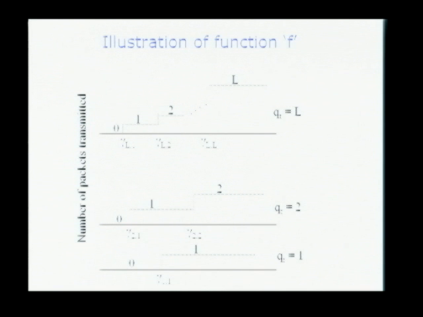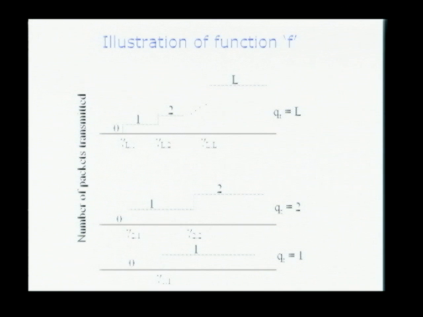So this function f, this rate control policy, the number of packets transmitted, essentially has a flavor like this. So when the buffer is 1, there is a threshold. If it's less than the threshold, you don't send. If it's greater than the threshold, you send. The standard thing. If you have only a buffer of size 1, a packet comes in. If it's greater than the threshold, you send. Otherwise, you don't.